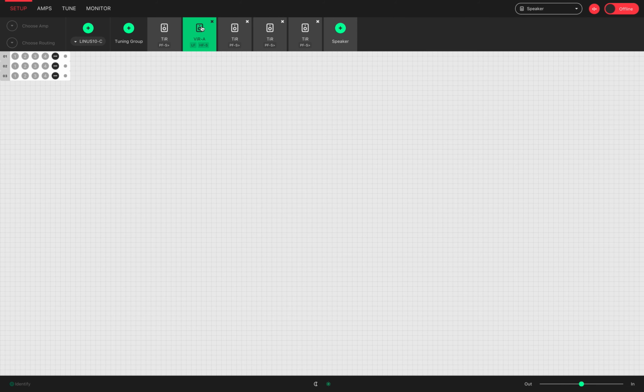Clicking the top half of the speaker in the speakers bar places the speaker into assign mode. When the speaker is in assign mode, simply click the amplifier channels you want the speaker assigned to. Clicking the black button on the right of the amplifier toggles all channels. The lasso tool can be used to assign the speaker to multiple channels at once.